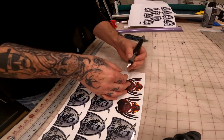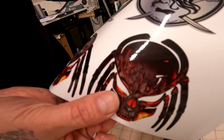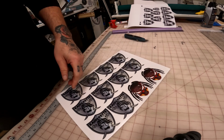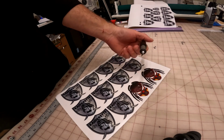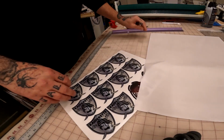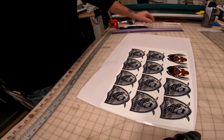Okay. So as you can see, just those little triangles on the forehead of the Predator. Okay, so those are weeded. Everything's weeded. So let me show you what I do. Now, I could cut these and just ship them to the customer and hope that they figure out that they can just slip a blade under it and peel it up, like I naturally do when I buy a sticker that's not coming up. But there are many, many people out there that, even when they figure that out, will still say, hey, I got a bad sticker, send me a free one. So we're going to avoid that.